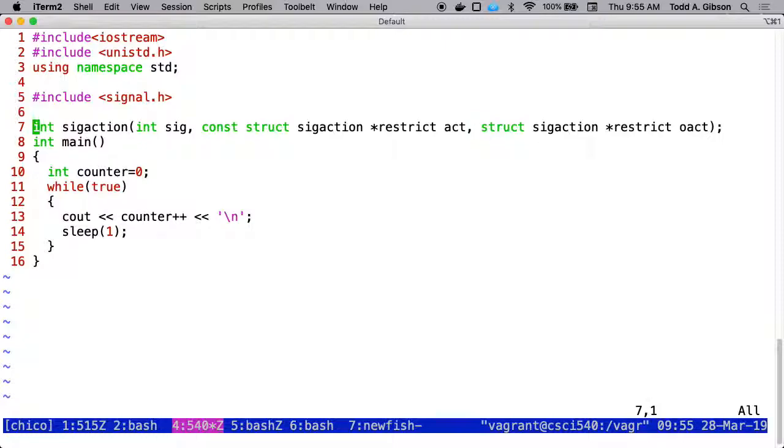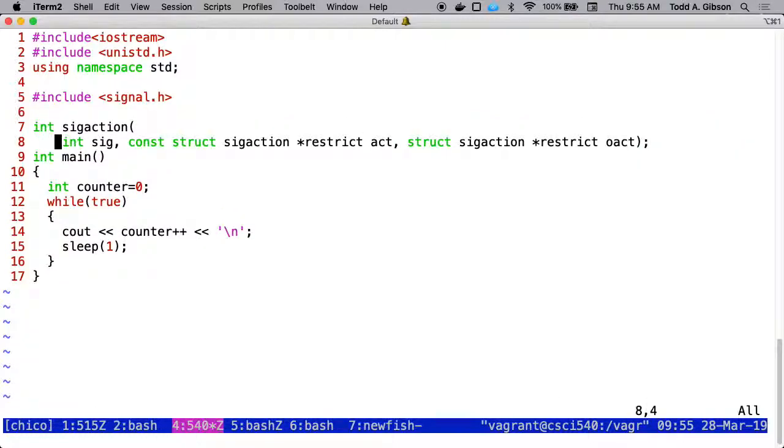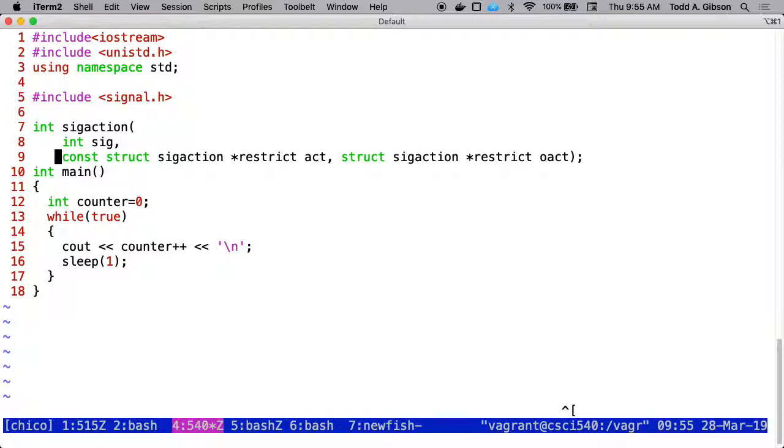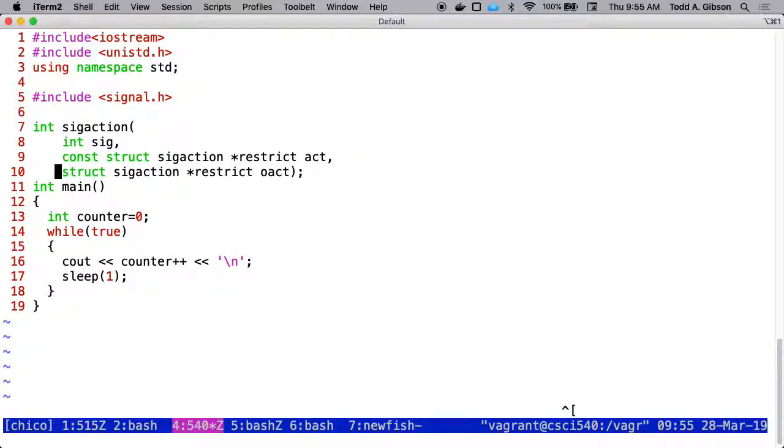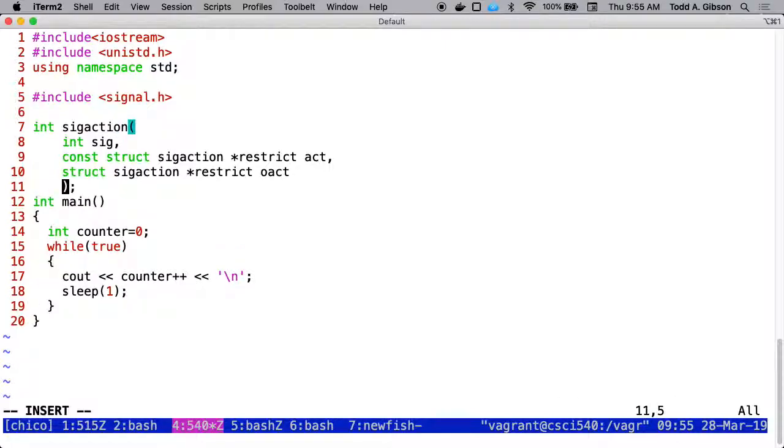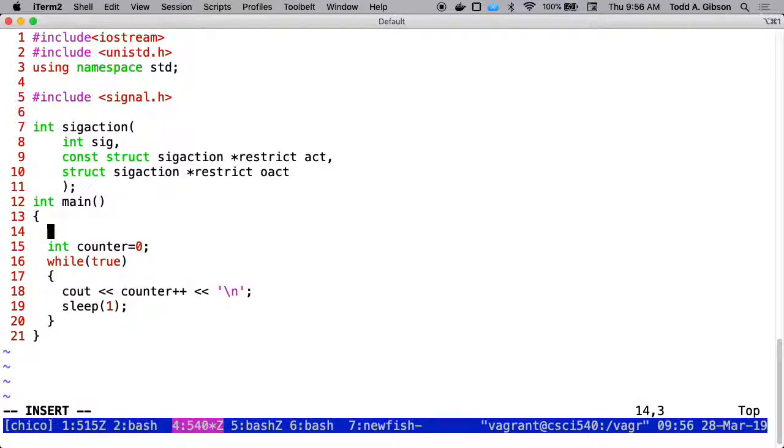All right, so it's going to take 1, 2, 3 arguments. This is the actual signal number, and this is the one for which we can use the mnemonic. So what I want to do is create a signal handler, or more generally, to be faithful to the name of this function, create some sort of action to occur when a particular signal is generated. I want that signal to be the interrupt signal. And now I've got this.